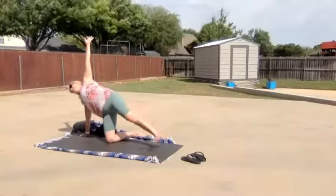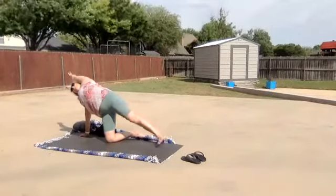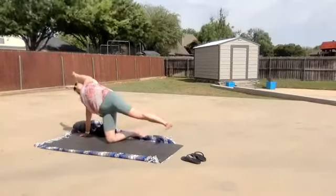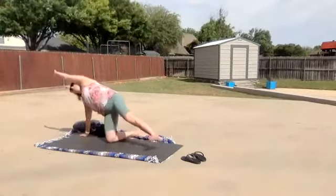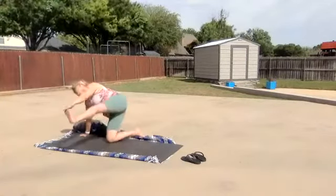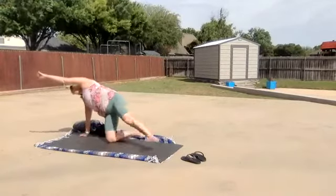Outer hip lifts, inner thigh lowers. Send the top arm over the head and stay here. Or you can draw fingers and toes towards each other, arms and legs, holding in. Choose any option, stillness or movement, and any movement you feel good about today.